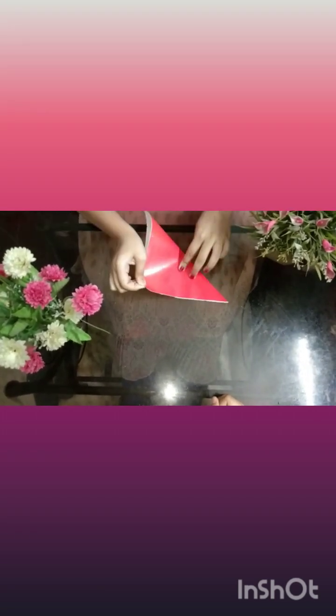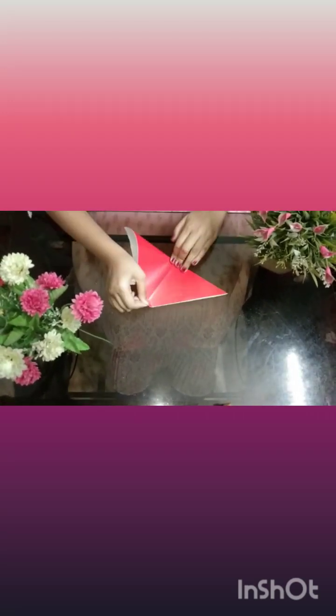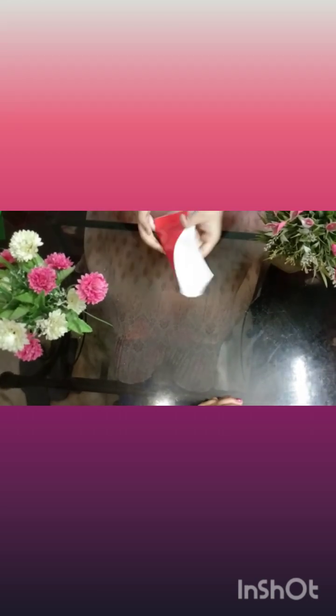First, here we need to fold the paper as a triangle as shown in the video. After folding the paper, we open it and again make a triangle by making another crease with the other end. We again open the paper and fold it into half. After folding it very nicely, we open the paper and again fold it the other way, as a half only.